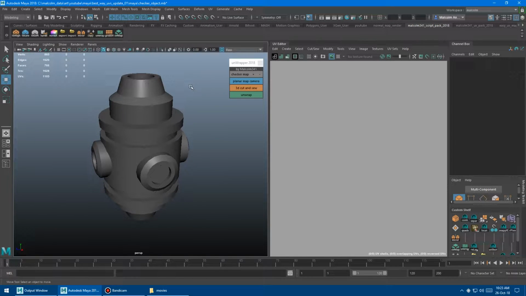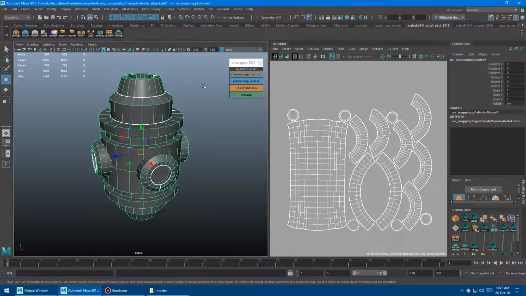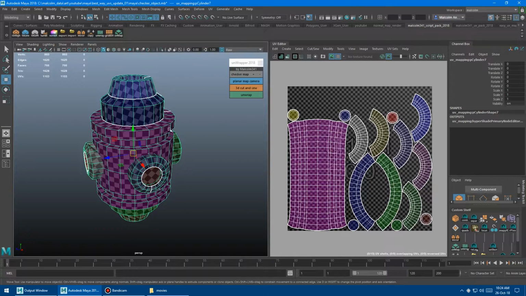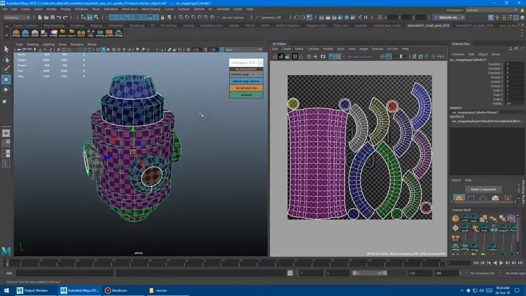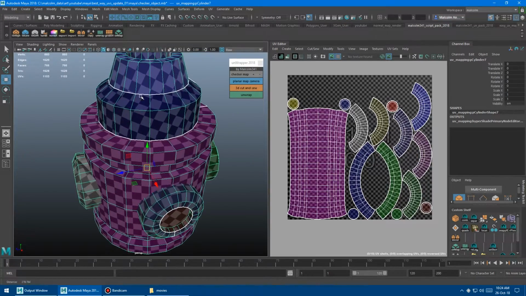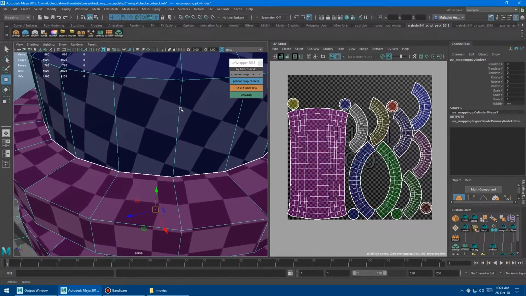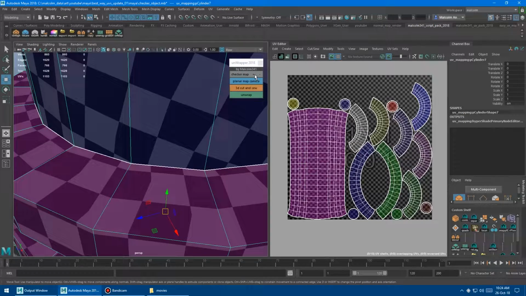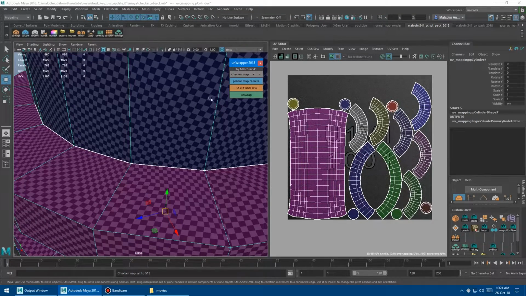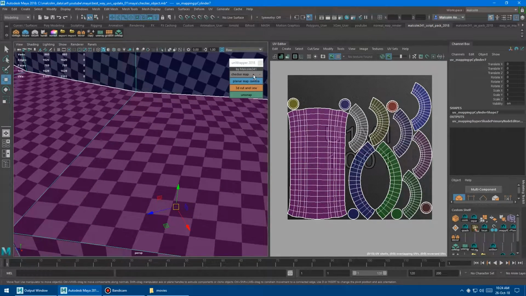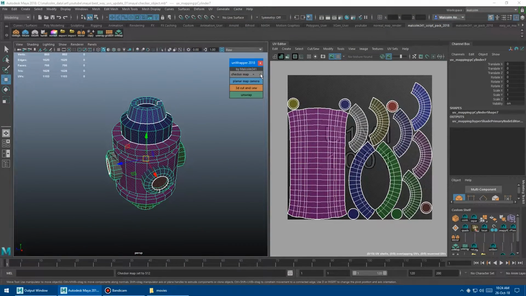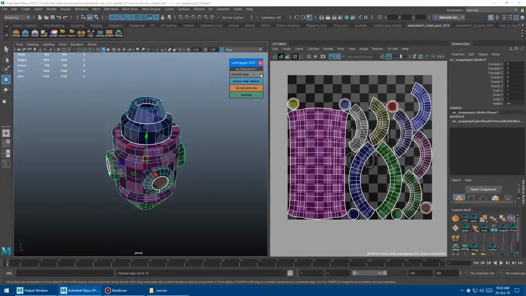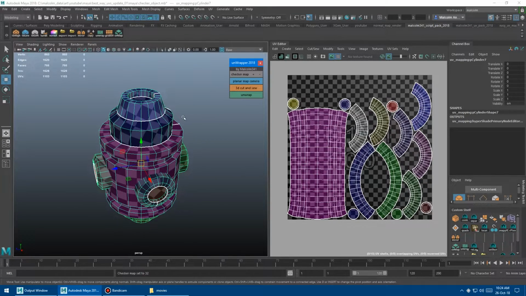So basically, what we've got here is we've got the checker map tool going on. If you click this button, it's going to apply the checker map, set all the correct settings here so you can actually see what you're doing in the UV editor. And then as you're mapping, I kind of can't live without this thing now. As you're mapping, if you hit the plus icon, it's going to make the checkers smaller so you can see what you're doing as you zoom in to see how the stretching is going on there. And as you get farther away, you can hit the minus button and it'll make the checkers bigger. So I wanted to add that tool into this tool as well.